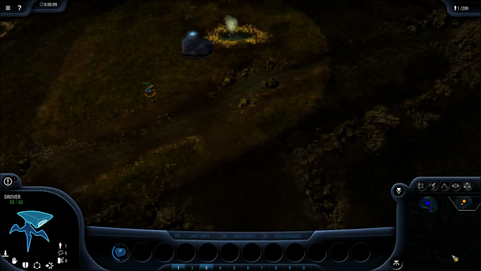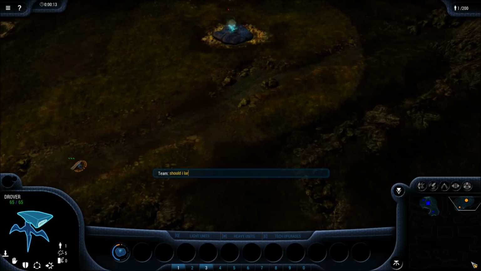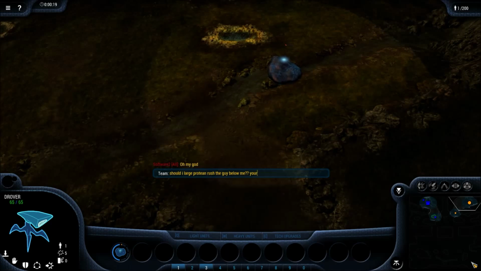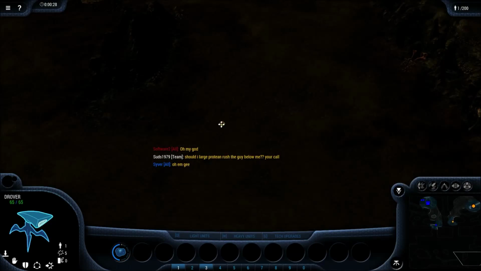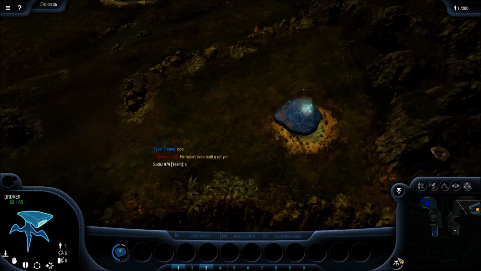I think this is a very common goo rush now since the balance patch, and I'm not the only one who does it. To give you a heads up, mothers pretty much no longer do any real damage to buildings. Their penetration is 0 now, and a lot of buildings have armor, so their damage is reduced.